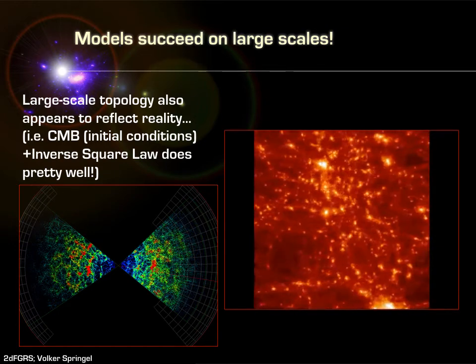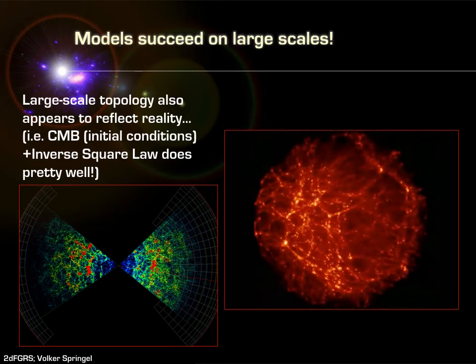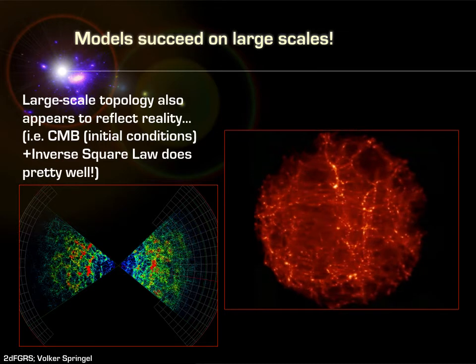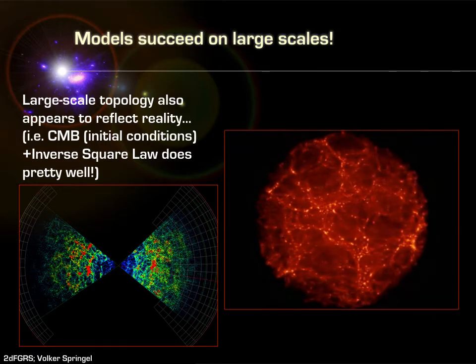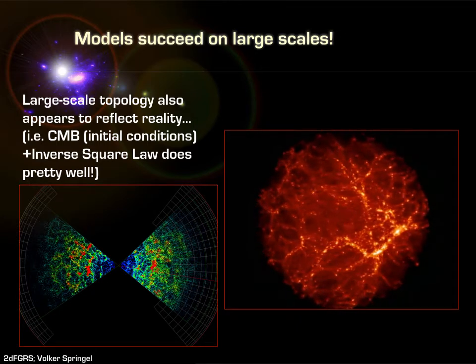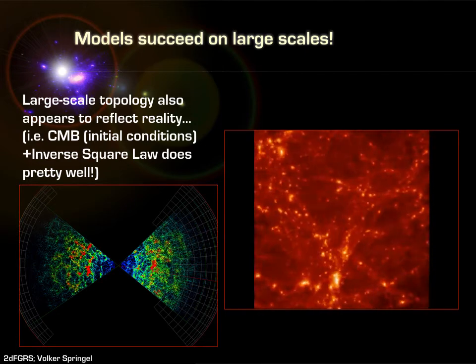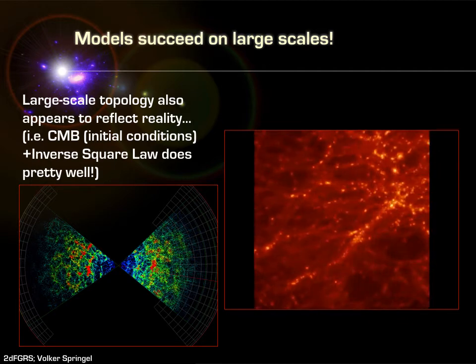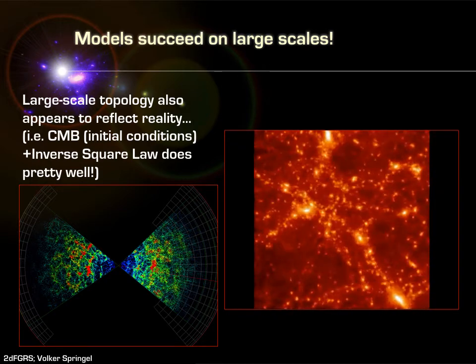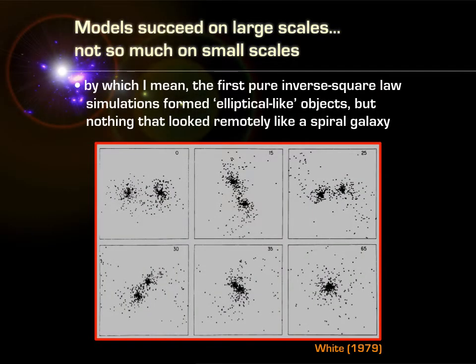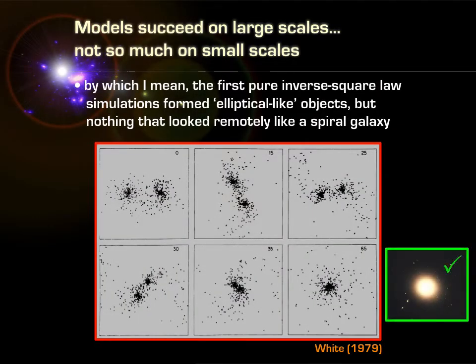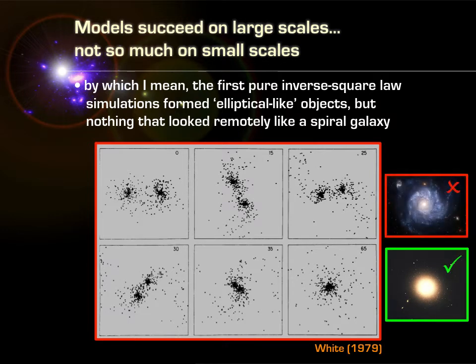The main point to take from that, again, is that for large-scale structure, on the largest scales, you don't need anything other than the cosmic microwave background and the simplest inverse square law, and you get a universe that looks like what we see today. So that's great. On the other side, what happened when you zoom into some of those bright spots in that simulation, where you have individual clusters and individual galaxies, the models started to break down. So the first attempts to use just the inverse square law to get things that look like, say, our Milky Way or the Andromeda Galaxy failed. What we ended up getting were things that look like what we call elliptical galaxies.